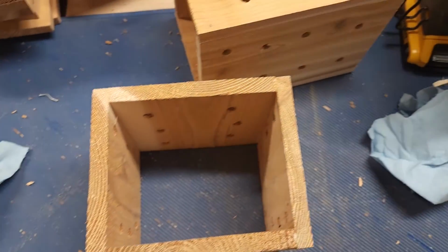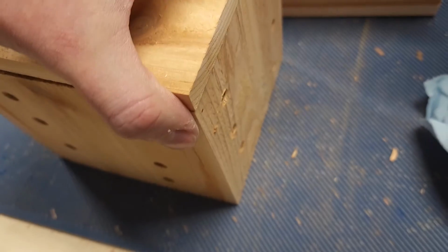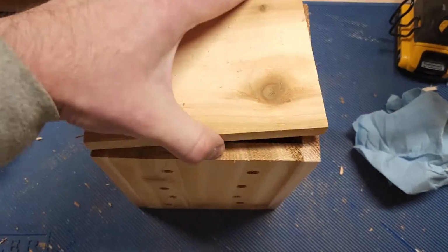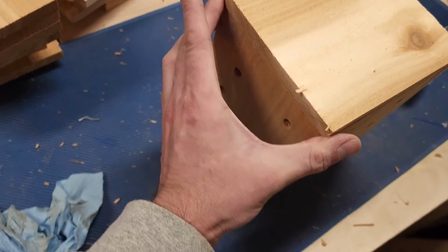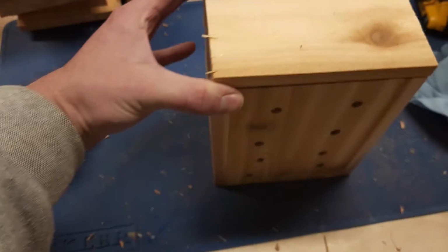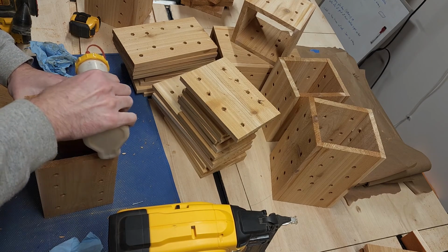Alright, ladies and gentlemen, we are at the final stretch here. Once you place the top on your box, get it all nice and lined up, you can see everything looks pretty good. There's that slight little overhang, but that will be fixed once you glue it on top and then do your final sanding. You can kind of smooth out that little difference. As you can see, I have my work cut out, but here we go.